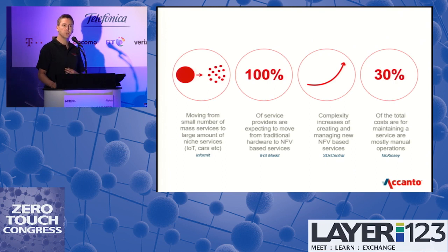Now, in this new NFV-defined world, all of these services are small software components. You might have 10, you might have 100, you might have 1,000 or 10,000 software elements that all need to be controlled, managed, and orchestrated together. And it's even worse because these software components might be from different vendors, they might sit in different clouds, and they might sit in different locations. All of these software components need to be managed for installation and configuration, but also once they're in production, they need to be scaled, healed, etc. So all of a sudden you get more services and more software components spread around, so you get a lot of complexity in how to manage that.